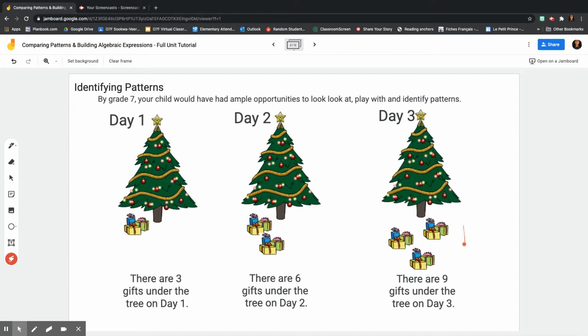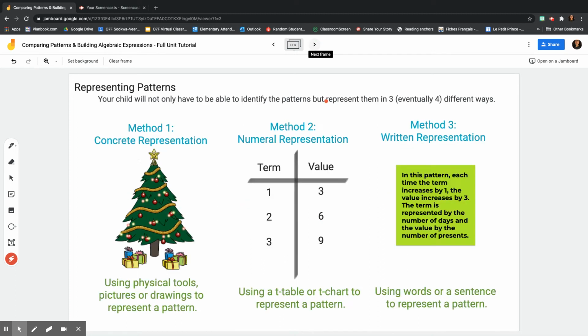So then that would be the value under here. If you were talking about a chart or a graph, this would be your X value and this would be your Y value, okay? And then just under it, there's a quick explanation. So again, looking at this pattern right away, your child should be able to say, okay, there's a pattern, 3, 6, 9. Part of identifying patterns in grade 6 is also identifying what is not a pattern. So if I were to give your child, for example, 2, 8, 72, 69, they should be able to say, well, madam, there's no pattern there.